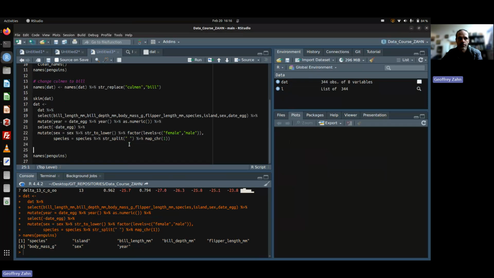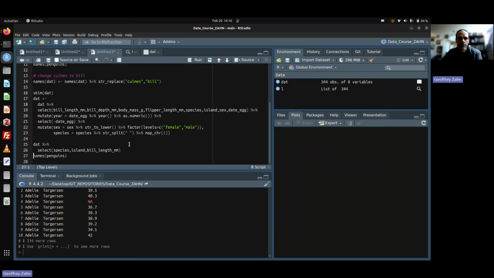I could say dat select and then species, then island, then bill length mm, and it puts them in that order, whichever order you decide in select. But I'm lazy.